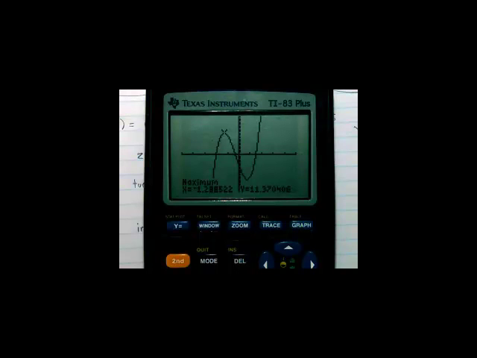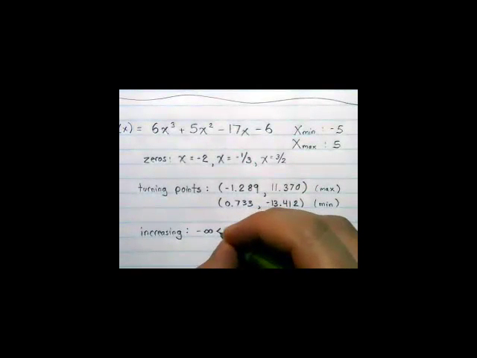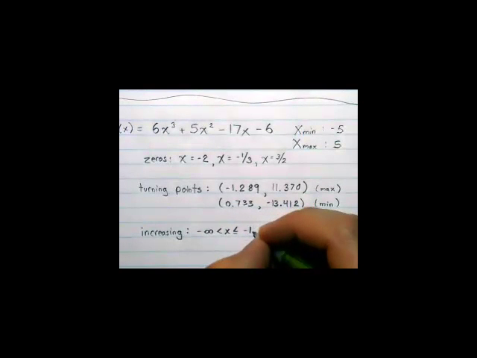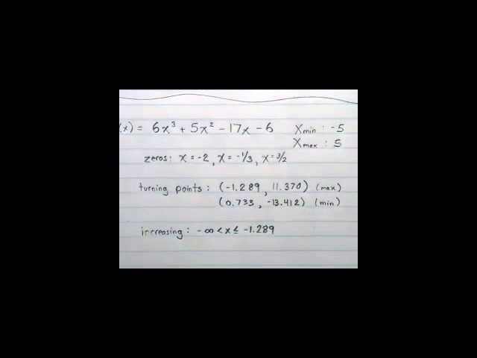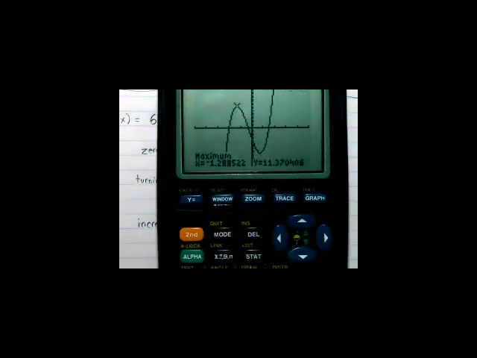So, the first increasing interval, then, that we see would be from what to what? Negative infinity to what? Negative 1.289. Okay? All right, so let's jot that one down. Okay, so that's an increasing interval. And then, so where's the other increasing interval? Somebody who has not spoken yet, raise your hand and tell me. Or I'll call on you.